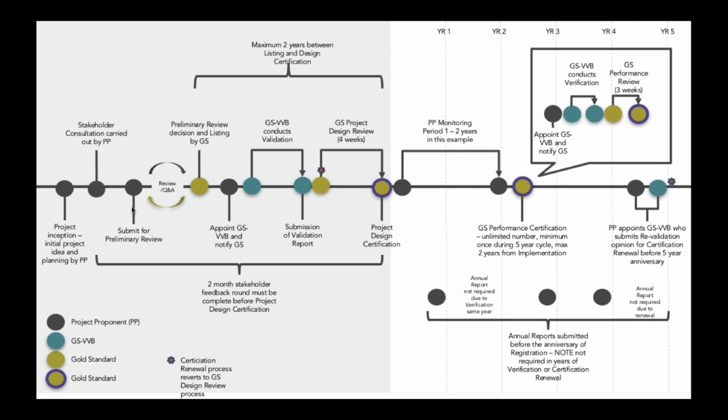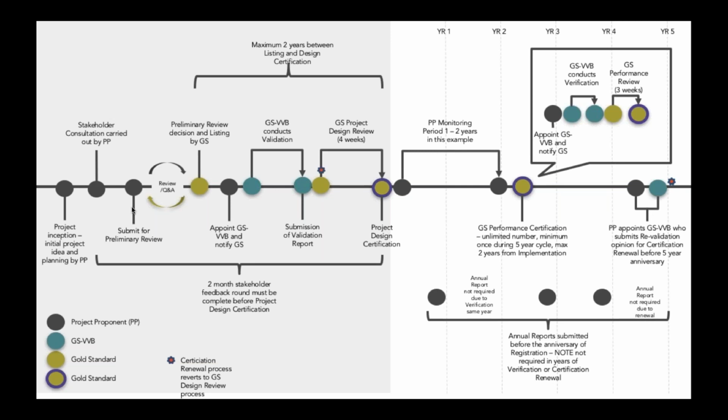And then with a successful validation, you would enter design review, which results in project design certification. And that's the term that replaces registration. The reason we've changed that term is to try and be a little bit more intuitive as to what the step means. And also we wanted to recognize and celebrate a bit that it is a certification step, not just an administrative step, which is what registration sounds like. You may notice there as well that we've reduced what was the registration review from 6 weeks to 4 weeks. So we've found a little bit of efficiency up front there, which will hopefully be a benefit.